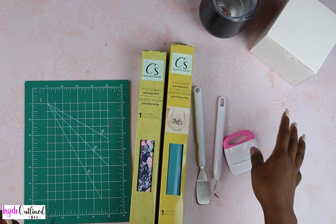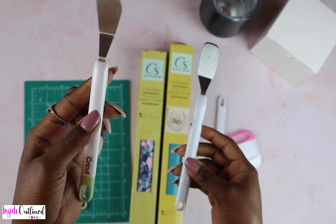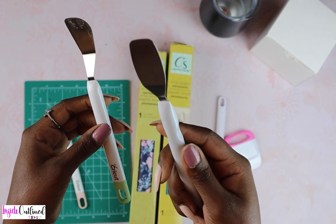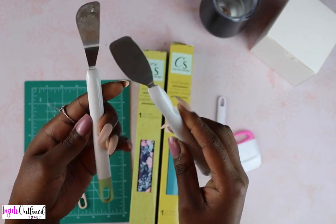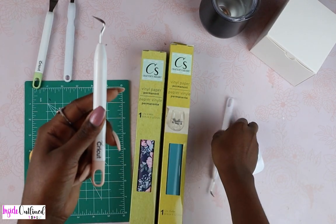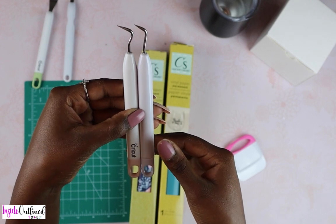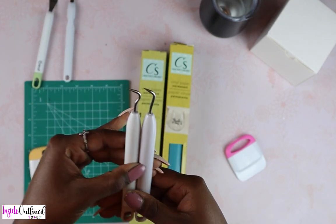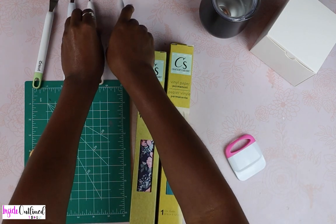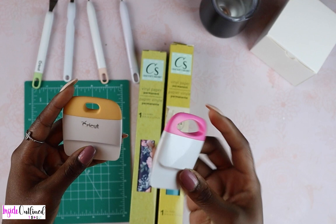So what I'll do now is to compare these supplies to the Cricut brand supplies. Starting with the spatula first — this over here is the Cricut spatula, and then you have the Dollar Tree spatula. The Dollar Tree spatula is a little bit taller or longer. It does have some little indentions on the side where you can put your fingers. So for this project that I'll be doing, I'll be using these Dollar Tree supplies. Next, I'll be comparing the weeder. This is the Cricut weeder and this is the Dollar Tree weeder. You can see how they compare in size — they're about the same size. I do like that there are holes at the bottom, so if you hang your tools on your pegboard, you can also hang your Dollar Tree tools as well. And then the scrapers are about the same size, and again they do have the hole at the top so that you can hang your scraper tool as well.